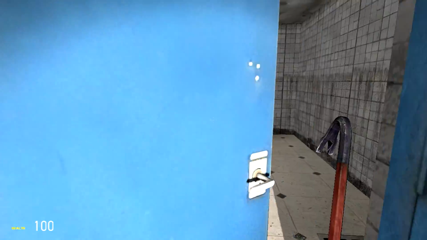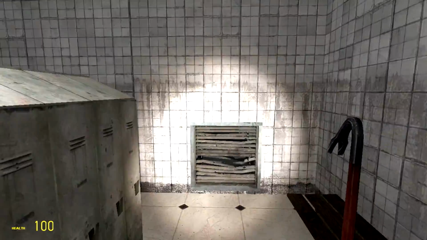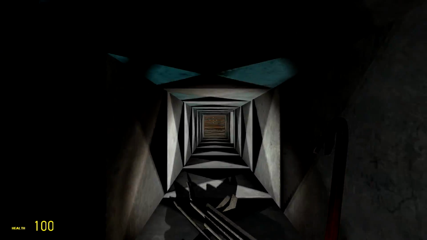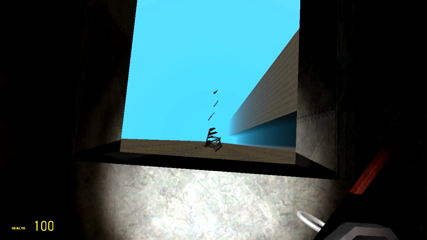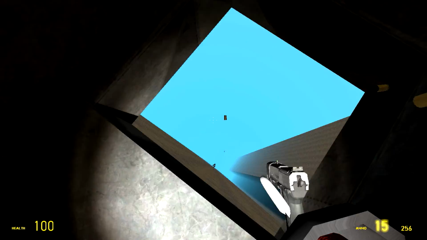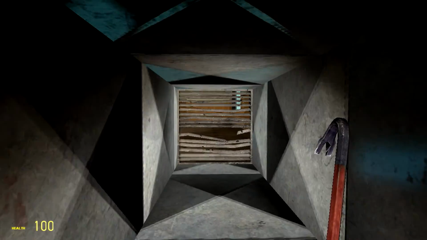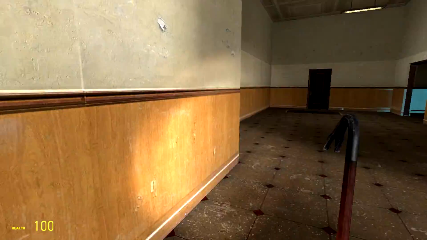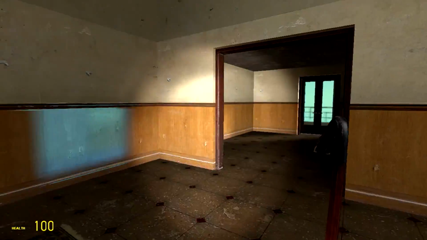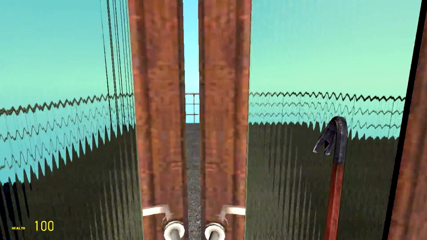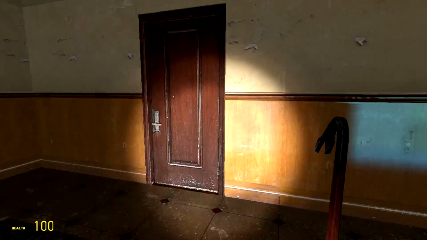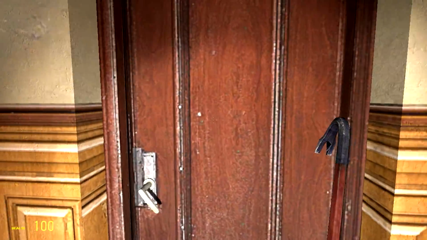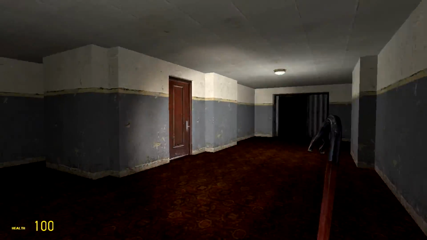And then down here, bathroom. I've been in here. You can go this way and walk this way and fall to your death if you wish. Yeah, you can just fall down there. Haven't found anything down there useful. Or you can walk over here, and it's just kind of a shortcut between the two rooms. This isn't some super awesome hidden room, because you can get here from the other side. It's just a little bit of a different way to get to it.